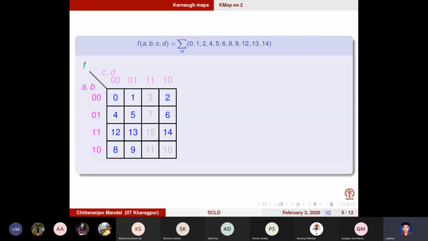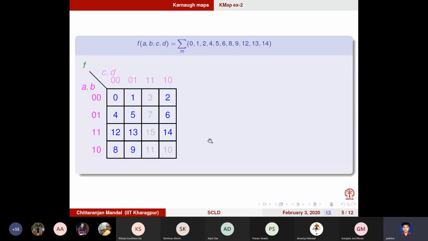One thing I think you still remember is that the definition of adjacent cells is that they differ in just one variable. So it also means that not only these are adjacent, but this and this, you can wrap around both vertically and horizontally. So 0, 0 and 1, 0 are also adjacent. Similarly, 0 and 2 are also adjacent. 0 and 8 are also adjacent cells, not adjacent cubes, adjacent cells. Similarly, 0, 1 and 8, 9 are also adjacent cells.